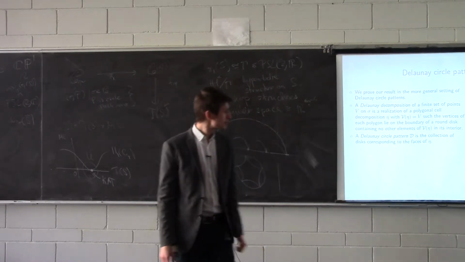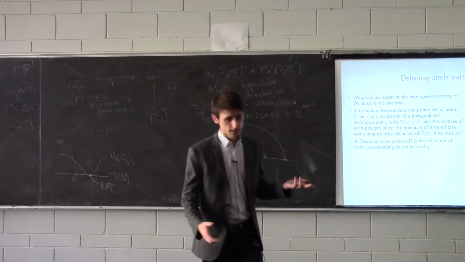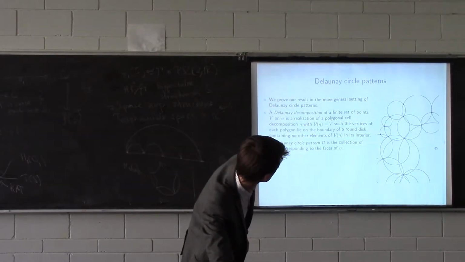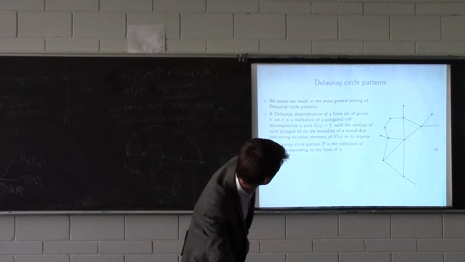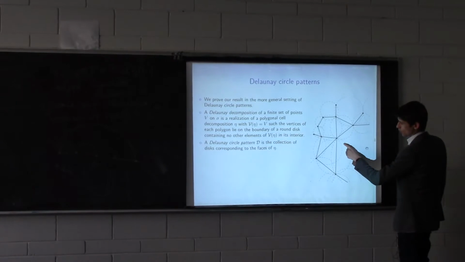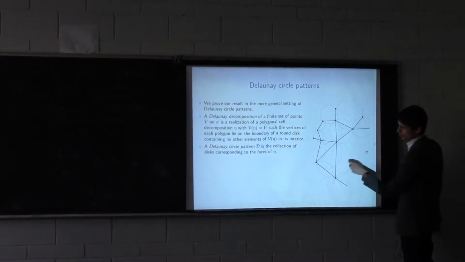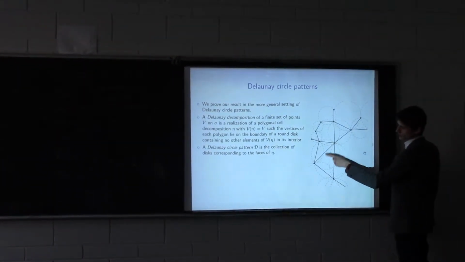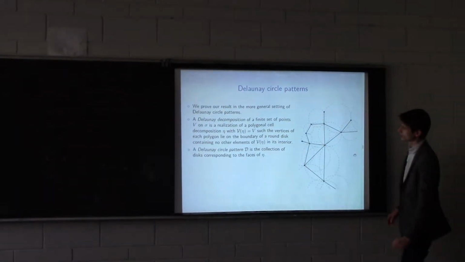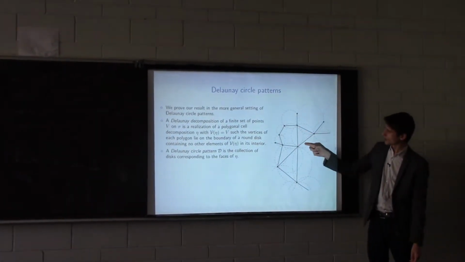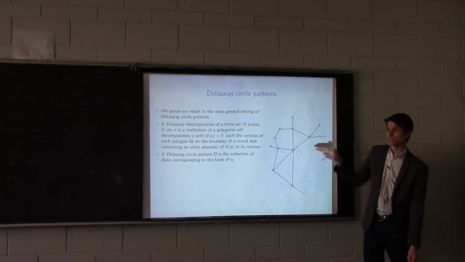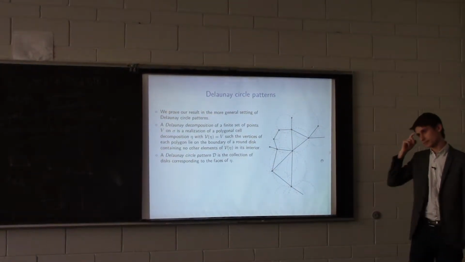So when do you draw an edge? Let's look at the cell decomposition. You draw an edge exactly when, if you look at a circle and go around in a direction, two consecutive vertices always get an edge. Around this circle, these two consecutive vertices get an edge. Around this circle, these two consecutive vertices get an edge. This one has 5 vertices on it, and the consecutive vertices get edges between them. That's how you get the cell decomposition.